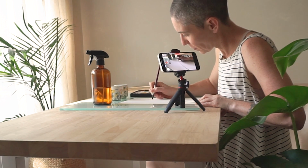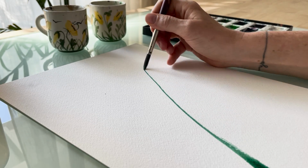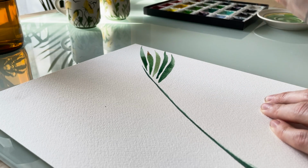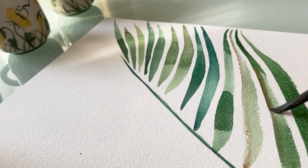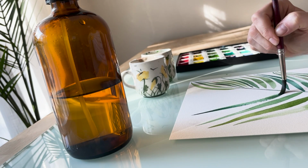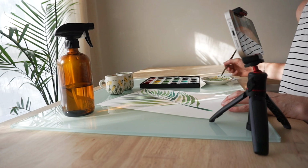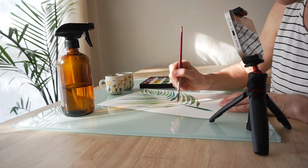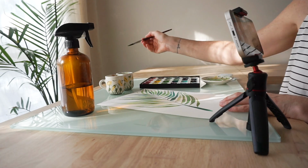So we're gonna give it a whirl, and this morning I'm just going to do a quick watercolor warm-up that I do relatively often, and that is just painting a simple palm leaf. The reason why I find this warm-up to be so helpful is because it is really repetitive, and you can learn how to trust the stroke really well because the stakes are really low. You're just kind of doing the same thing over and over. But there's a lot of variety that you can get in the colors, and it's good for learning how to blend colors and get shadow and stuff like that.